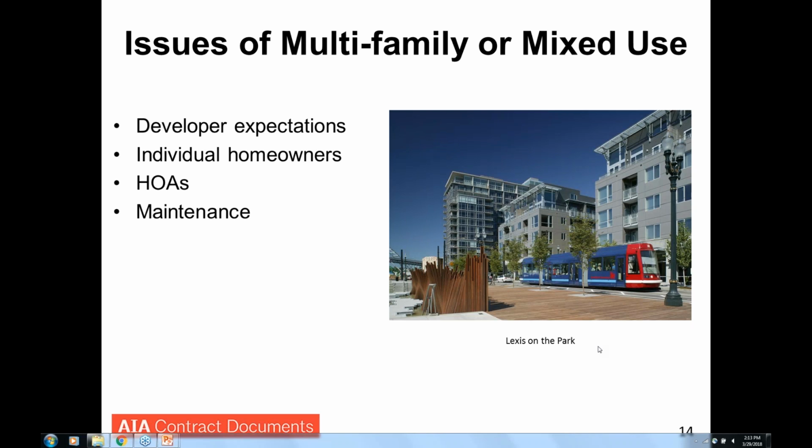To the extent that the projects end up being condominiums, and at least in my market right now it appears this is all rental that is being absorbed, at some point condos will also make a comeback. Many developers are saying, we're going to start out with rental, but we'll turn it into condos maybe if things go well. So you're dealing with individual homeowners in that situation, and a whole bunch of them, and there are a lot of potential pitfalls with that.